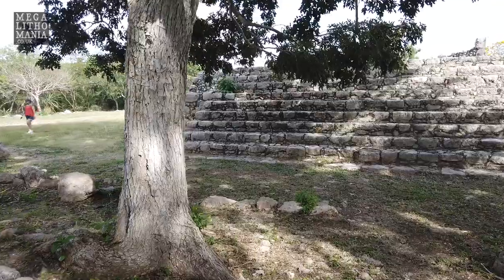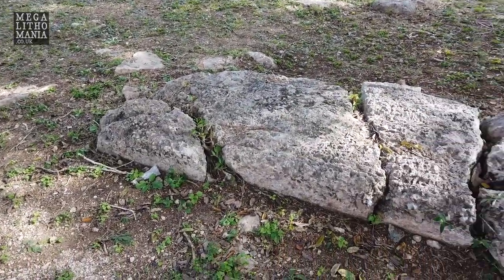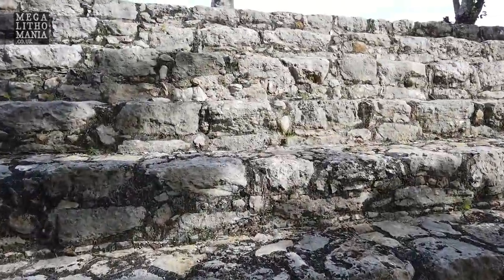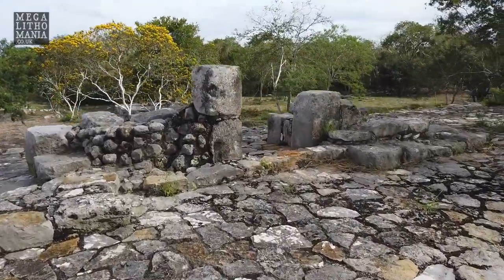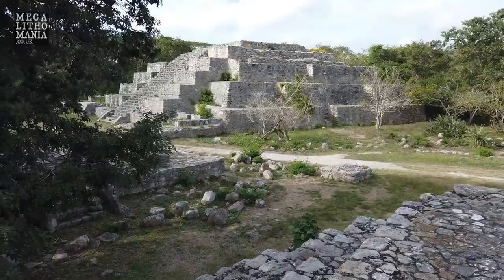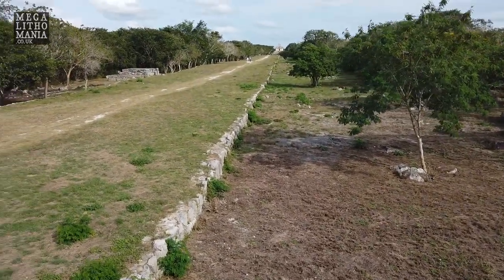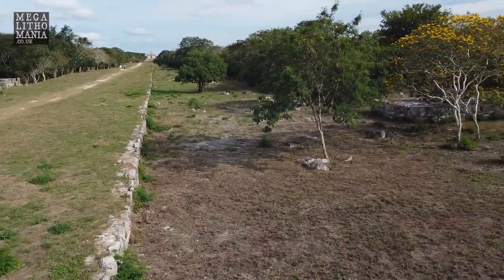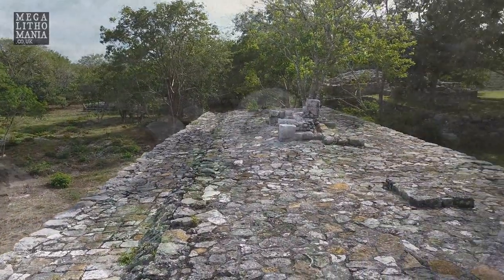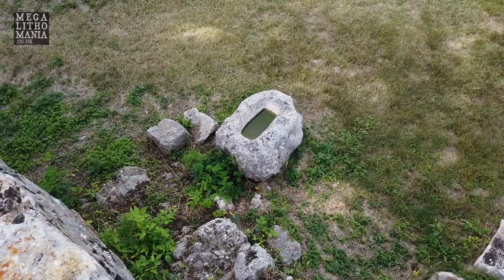And then this is another platform here with a massive stele, which is broken. There are lots of these stele around that have been pretty much destroyed — broken, and some of them deliberately, we think. This is much like we find in the Olmec world where many of the constructions and heads were destroyed. This is an elongated platform with a doorway. We're looking east towards the Temple of the Seven Dolls. Just here we have monumental megaliths on platforms, and a sacred bowl which could have been part of the tradition of cleansing, or a representation of a giant's footprint.